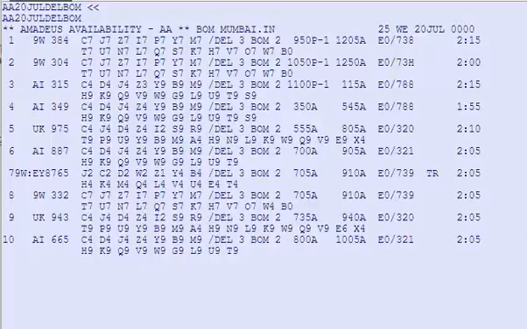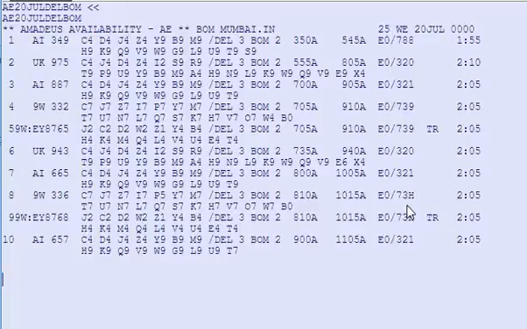Then let's talk about the availability as per elapsed time. So you have to do AE, and rest everything will be the same. So let's put that entry. Notice I have done AE this time, and you have to practically do it once you have your Amadeus in front of you.